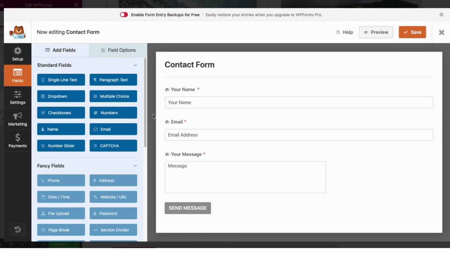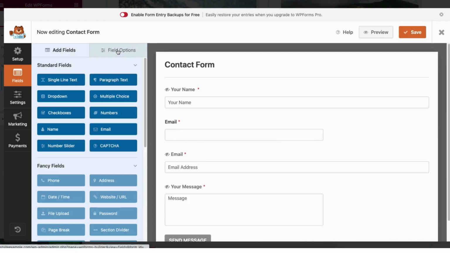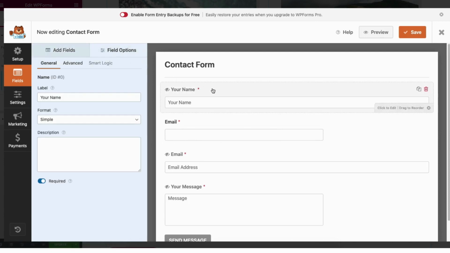It's now going to bring up the builder for the contact us form. You can hover over an area to delete it or duplicate it. You can click an area and drag it to wherever you'd like it. If you want to add something, you can drag it over from the side. If you click field options, you can click on a part of the form and then make changes from the side. You can select to make this part of the form a required or not required part to fill out.